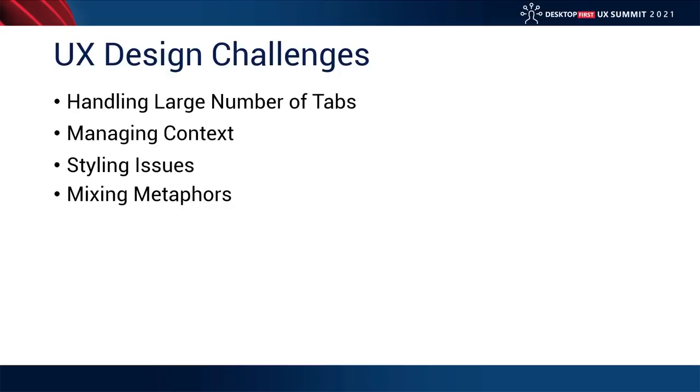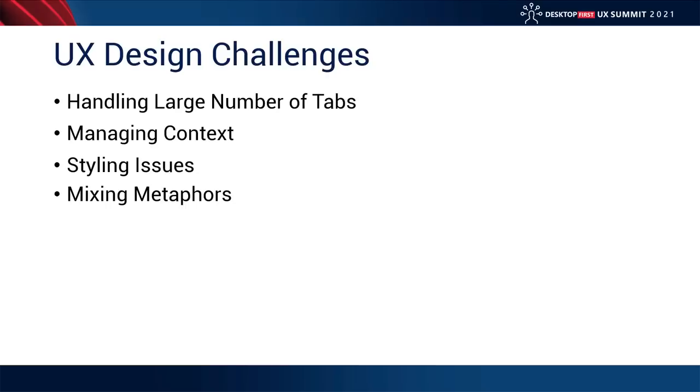The management of context is also critically important when it comes to using tab controls. This is really prevalent in options dialog boxes and how we're conveying what is going on, what the user is interacting with, given a selected page of the tab control. So we'll have a lot to talk about there. Styling issues is another thing that has really started to become problematic, where graphics designers have gotten away from the obvious affordance of a tab control to make things a little bit more streamlined and a little bit more subtle, and we lose some of the affordance, where it can actually cause disconnects and uncertainty in the users interacting with the controls. And we'll have lots of examples for all of that.